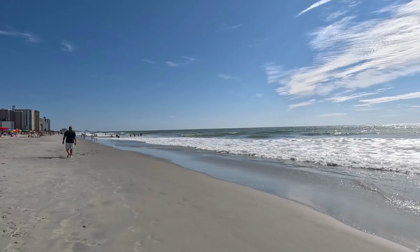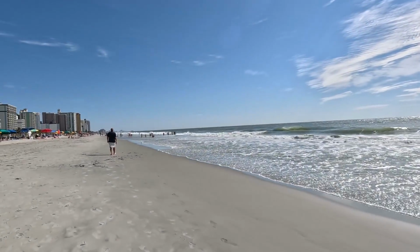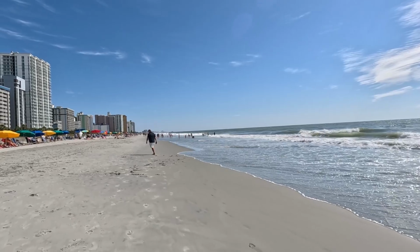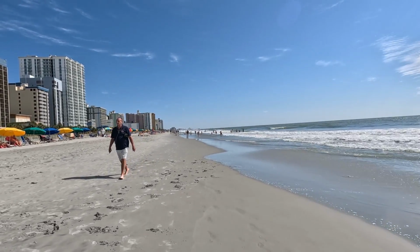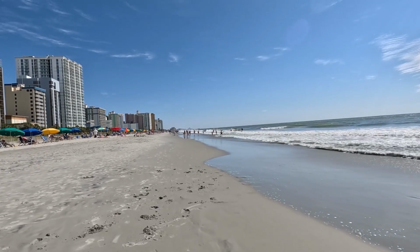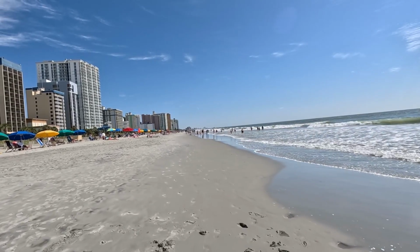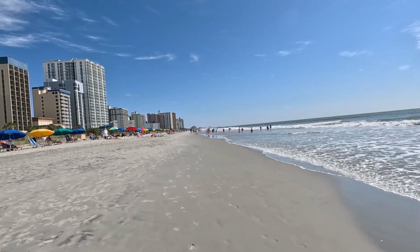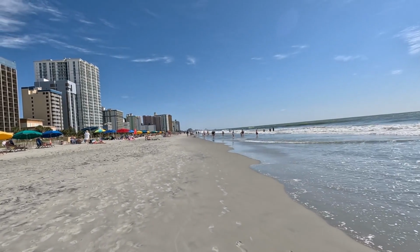But it's causing terrible rip currents. As you can see, it's really rough on the water. And so they've got the double red flags up today, which means no swimming. As you can see, the beach is wide open, but no, you're not supposed to swim. Waiting, I would think, is fine, but we were just over by the boardwalk area and we saw a lifeguard blow the whistle at someone waiting, and there's definitely a lot of people waiting right here.